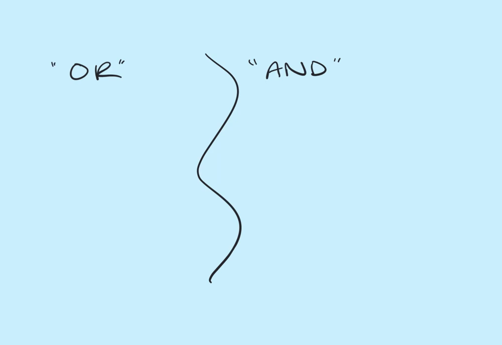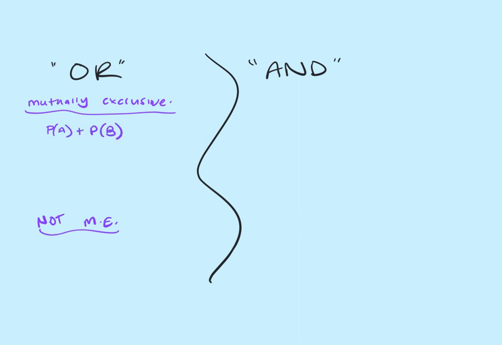If it's an or statement, then you have to find out if they are mutually exclusive or they are not mutually exclusive. Mutually exclusive means that they can't be the same thing. So you can't have an even number and an odd number, or something less than 2 and greater than 7. Those would be mutually exclusive. A red card and a club. Those would be mutually exclusive. So you do the probability of the first plus the probability of the second in that case.